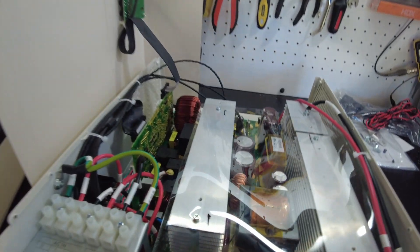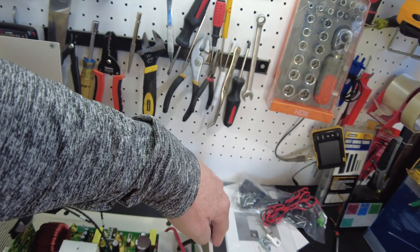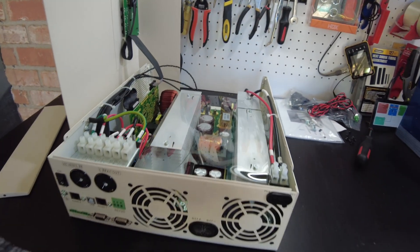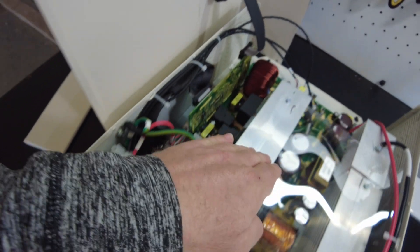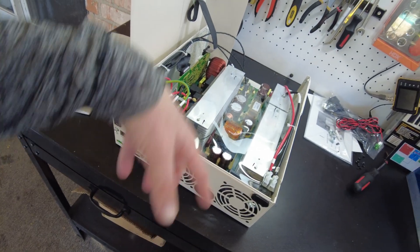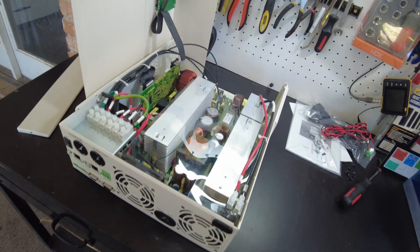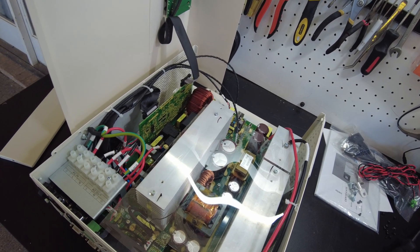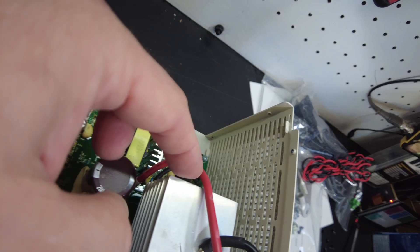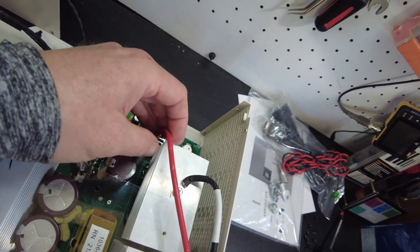I like how the airflow is laid out here. It looks like the fans suck air in through these filters, then it runs across these heat sinks and out the bottom. There's a filter on this side too. The fans are positioned right below these large heat sinks. It's always seemed a bit odd to pull heat down through the bottom, but I guess if you've got fans you can force it — you're kind of working against convection. I don't particularly like seeing wires resting on the edge of a heat sink like that; this edge is kind of sharp. I would have rather seen something protecting that wire a little bit better.